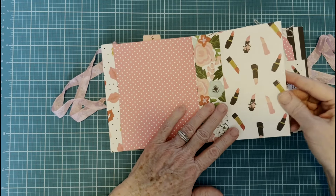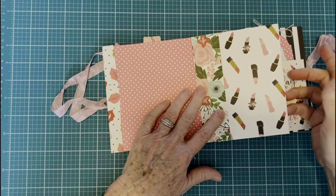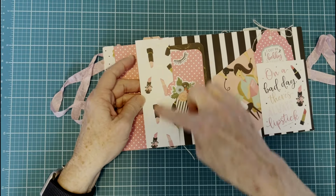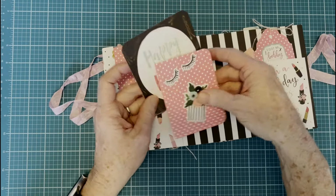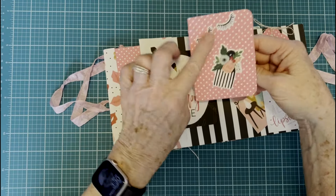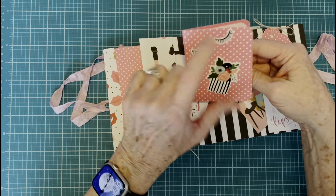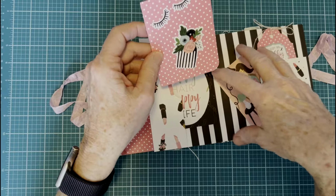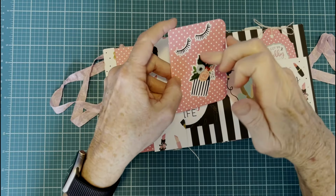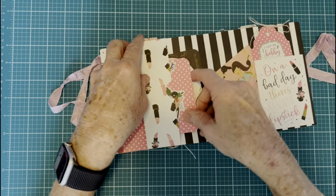So this is a short page flap here that I made out of the paper. I'll show you how to make that with a pocket here. I added in some of the cut aparts and made a little booklet. Now this pink here is, I think, Carta Bella's Bubblegum Dot. I will double check the name and link it down below, as I'll link the Salon collection down below. I added some stickers here. These little eyelashes are adorable. And then that just tucks in there.